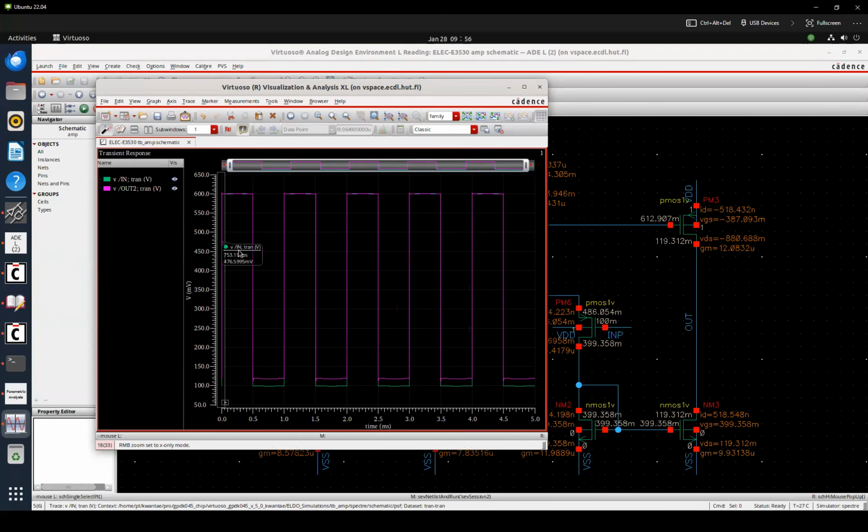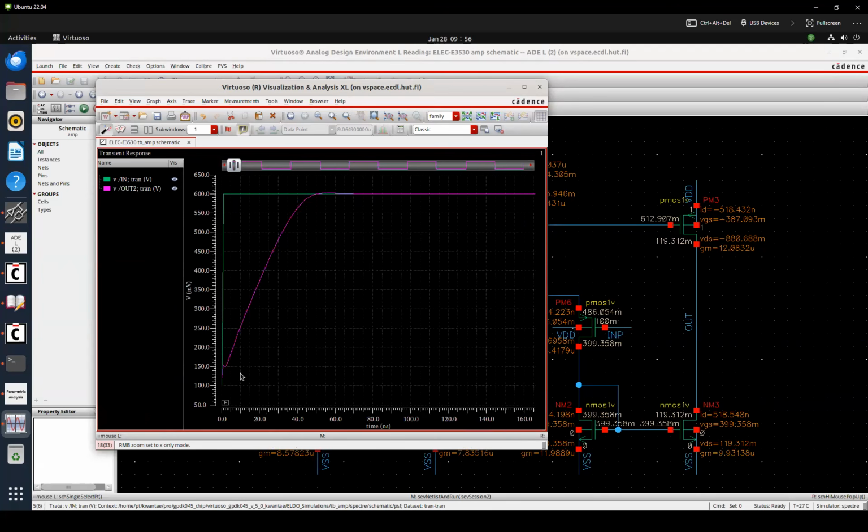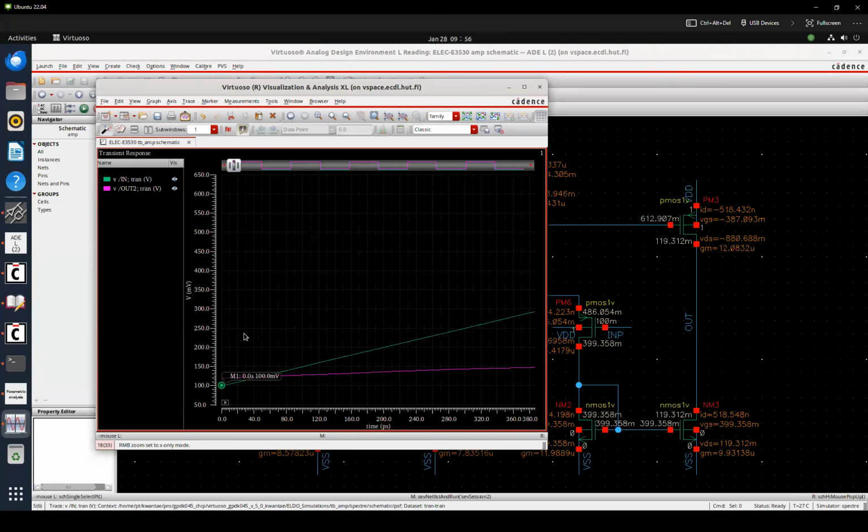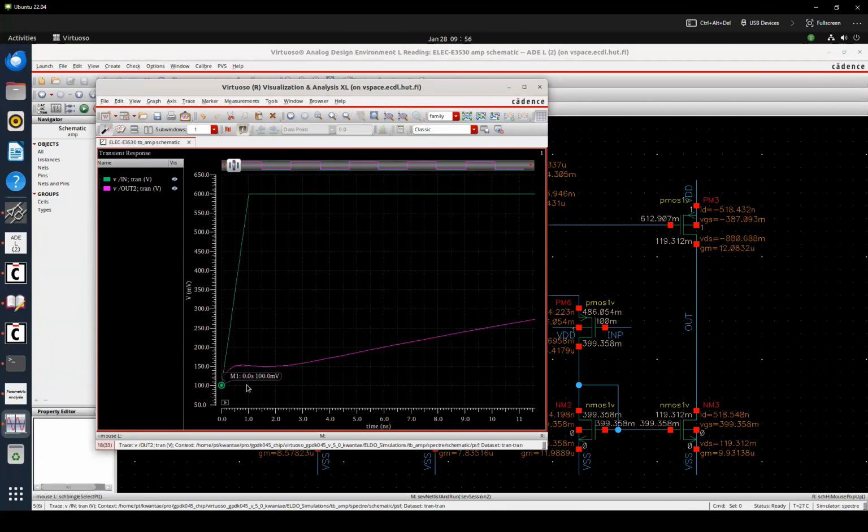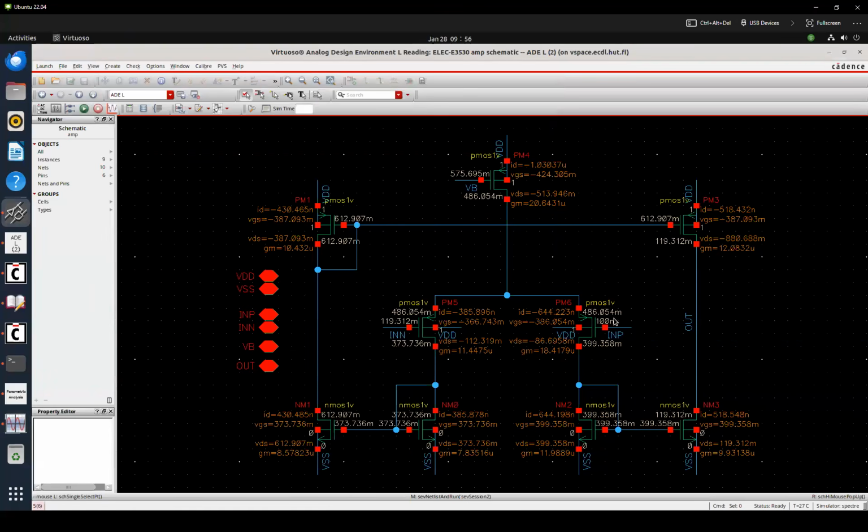So anyway, what I'm going to say is that the DC operating point is simulated based on the starting point of the transient simulation. We started our transient simulation by setting the input voltage low at 0.1 volt, and it switches with a rise time of 1 nanosecond to 0.6 volt. So the DC operating point is calculated based on 0.1 volt, and the buffer circuit is configured like this.